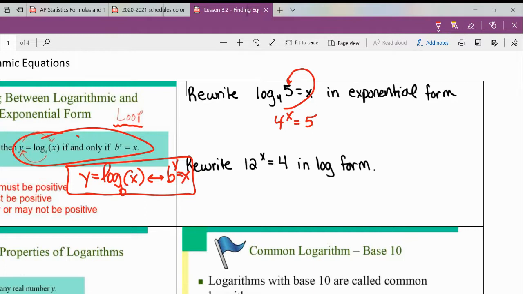Okay? And then also make sure we can go backwards with this as well, that if we have this in the exponential form, we can rewrite these in log form. So we can see that that y is in that y spot here. So that's our x equals our log. The base is the base of that exponential. And then the x is whatever that's equal to. So it's just kind of rewriting it back and forth.